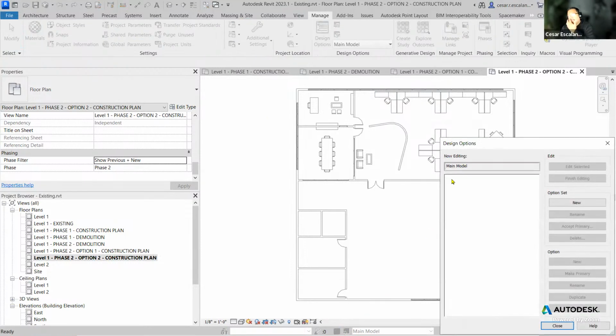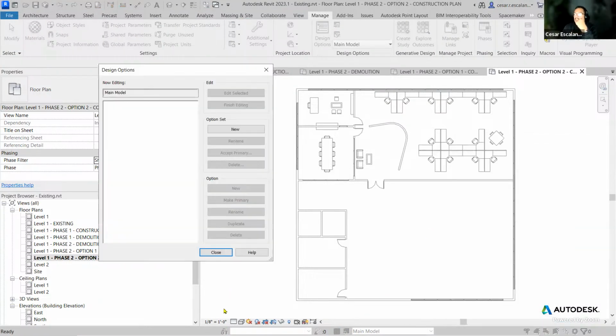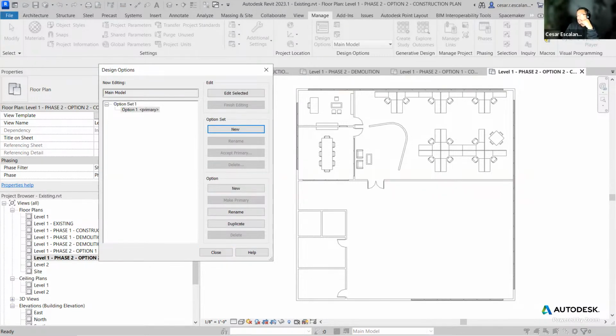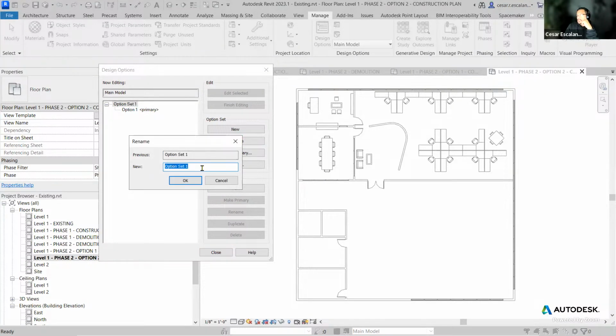So hit design options, and you start by creating an option set. By default, it calls it option set 1. You can rename the option set. So click on the option set name and rename it. But this is phase 2, option A, I'm going to call it option 1, phase 2.